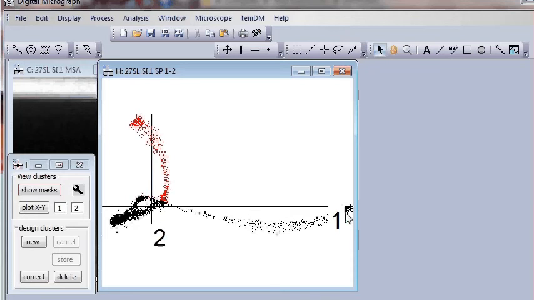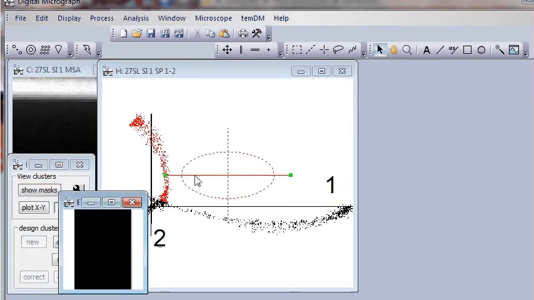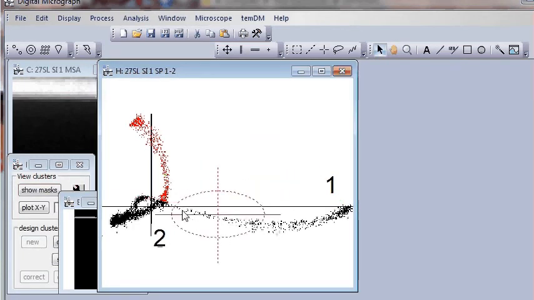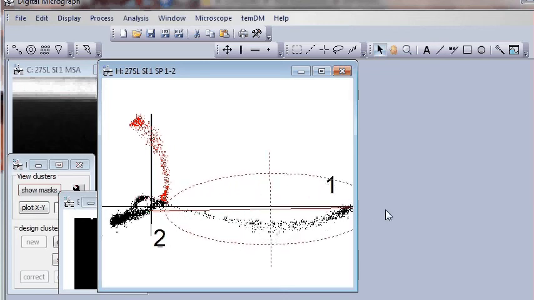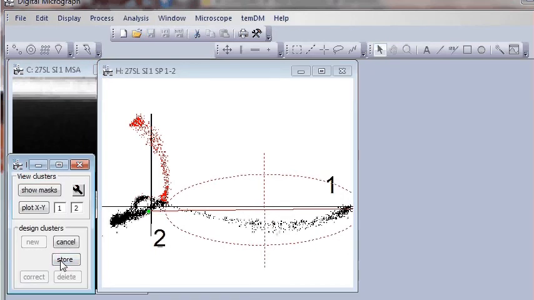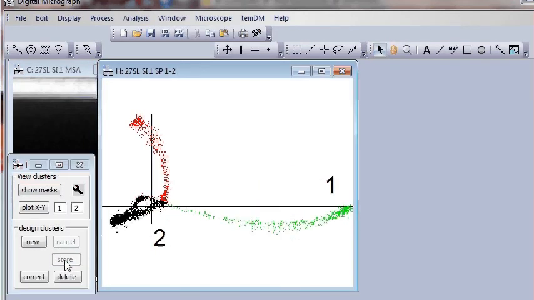Well, the second pronounced variation branch is this one. Let's cover it with a new cluster. Yeah, something like that. Good. And store it.